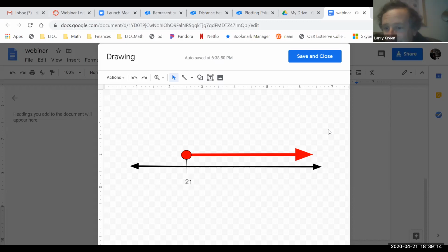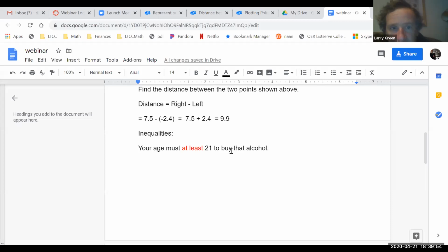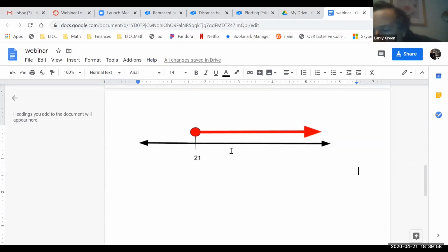Here's the problem with the TI-84. It's very hard to take a TI-84 and put it on your computer. Does that make sense, Mike? So instead, you're going to have homework problems to do and test. The test problems are homework problems, by the way. And that has a graphing capability where you just click, and it's much easier than what I just did, by the way. Much easier than using Google Doc. But this isn't too bad, and it's pretty, isn't it? So the shaded circle means that we're including 21.